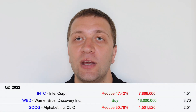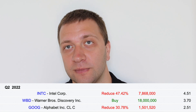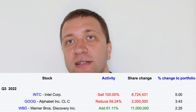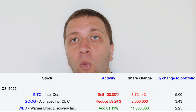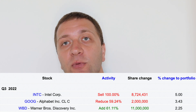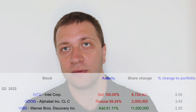What were the main changes to his portfolio? In the second quarter, he reduced his position in Intel around 47%, bought Warner Brothers Discovery, and reduced his position in Google around 30%. During the third quarter, we can see almost the same thing: he completely sold out Intel, reduced his position in Google around 60%, and added Warner Brothers Discovery. Right now Warner Brothers Discovery represents close to 6% of his portfolio, among his top six positions. Across these two quarters we see a consistent pattern — reducing Google, completely exiting Intel, and significantly increasing Warner Brothers Discovery.